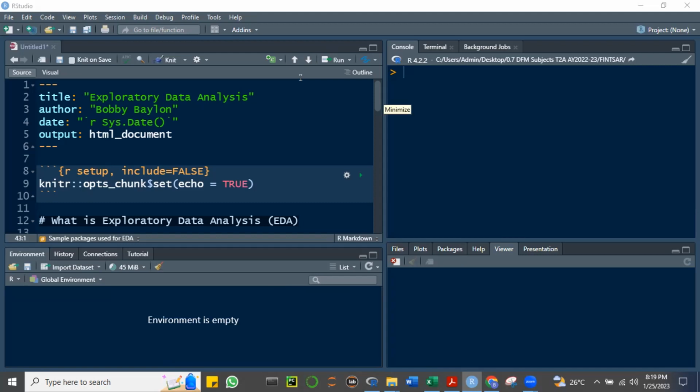Now, may advantage yun, pero malaking, kahit sa Word, malaking disadvantage din as compared to an R Markdown file. Kasi in a Google Docs, ma-edit mo yung text. Pero hindi kayo makakapaglagay ng statistical code.